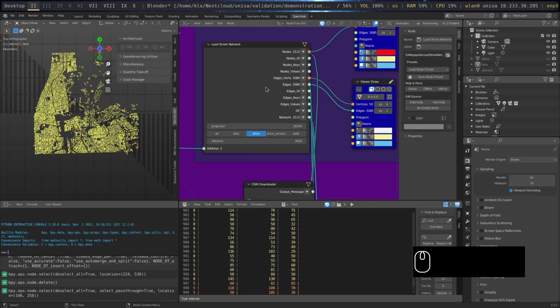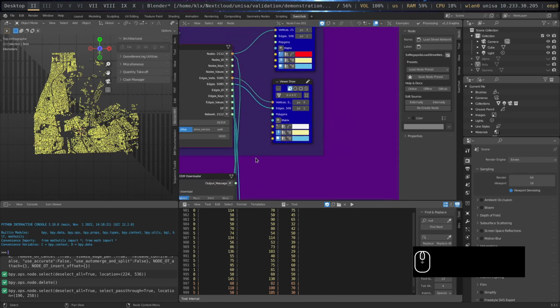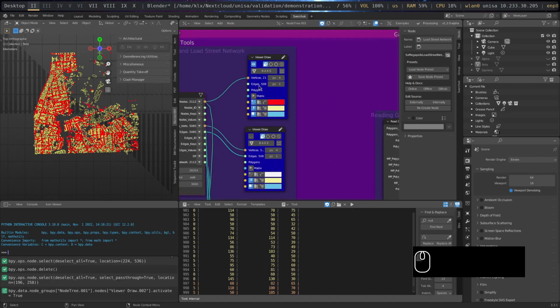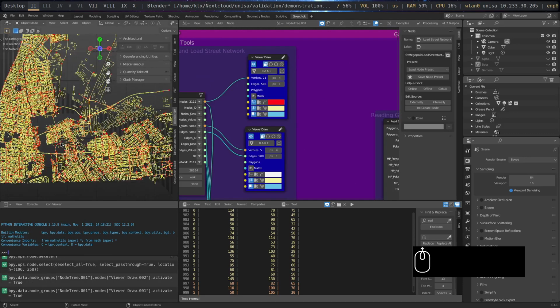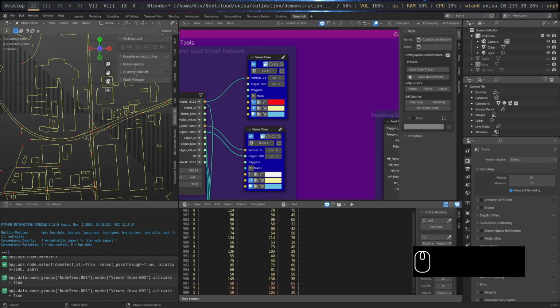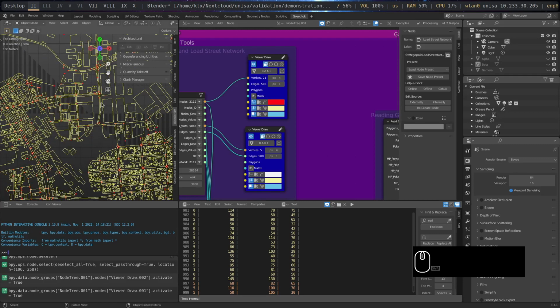It's interesting to use this node because we can download the optimized street network in which all the lines are cleaned and already prepared to do some topological analysis on the network, which is very convenient. I'm just going to load that. So we have the street network and we have all the intersections, which are the nodes of the network, and the edges of the network.